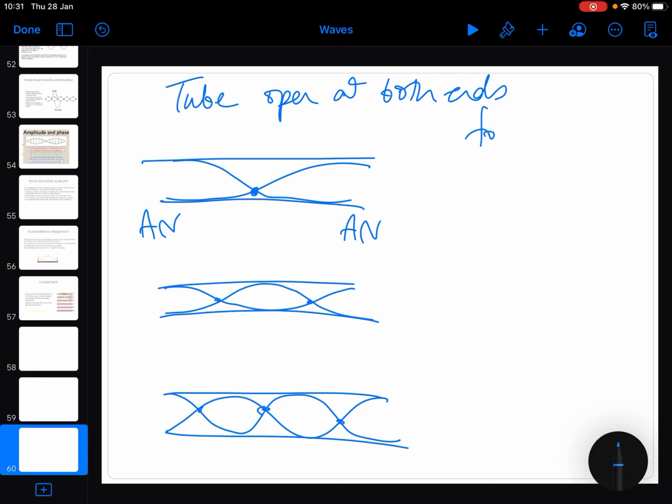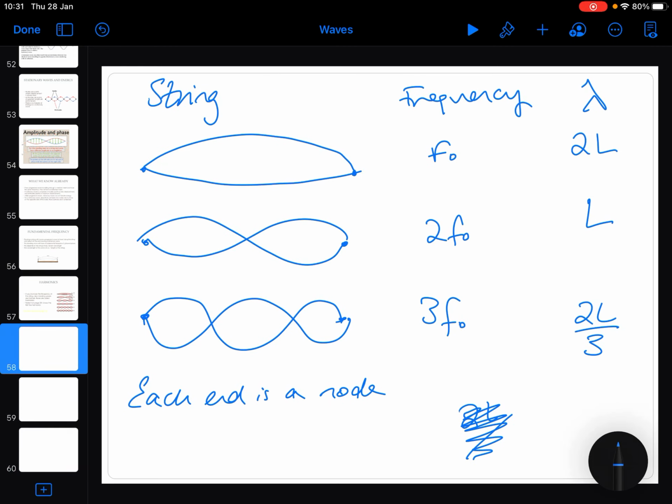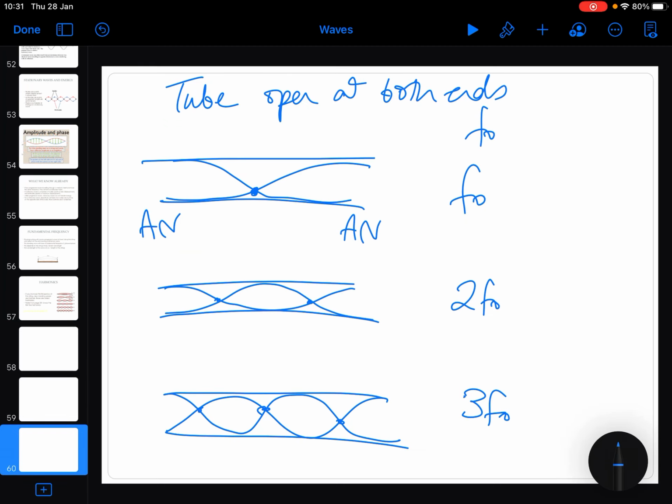Let's look at frequency. If this is a fundamental frequency, this is twice the fundamental frequency, and this time is 3 times the fundamental frequency. Nice and easy. So look, you'll notice it's very, very similar to that, but as opposed to having nodes at either end, it's an antinode at either end, basically. And again, now let's look at wavelengths. You've got half a wavelength. Each one of these is a quarter. You've got 2 quarters there, so that is half a wavelength. Then here you've got a whole wavelength. I know it looks a bit weird, but if you think peak here, down to the trough, and then up to peak again, that's a whole wave. Here, you've got 3 wavelengths over 2.